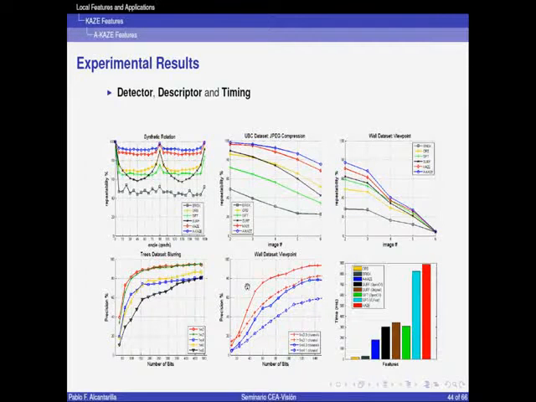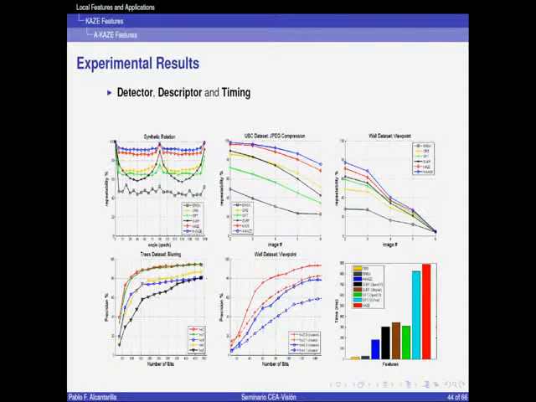So for example here, this blue line is the precision for the images 1 versus 4 in the whole dataset when using only intensity in the AKAZE descriptor. Then if we add the horizontal and vertical gradients, we can get a gain in performance of around 20% in precision. That happens in the graphs here. These are image 1 versus image 3. We are also using gradient information, versus using intensity only, about 20% improvement.